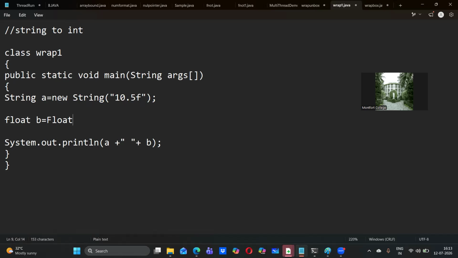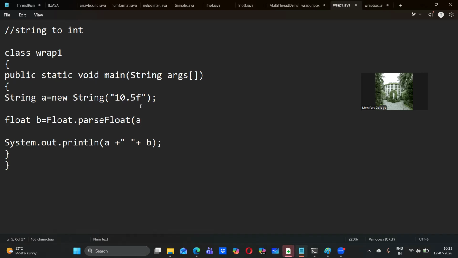So this is the wrapper class followed by dot, and here parseFloat. Open bracket, close bracket. In this bracket, what do we have to pass as an argument? a we have to pass. Why? Because a is equal to 10.5. So a I am passing in this.